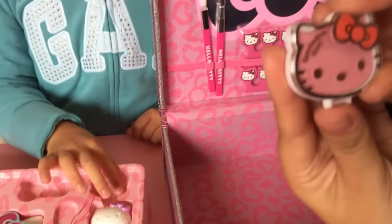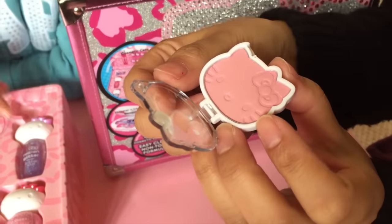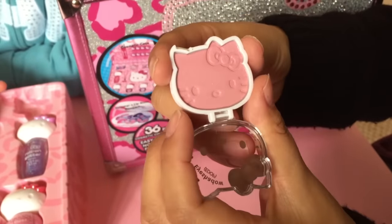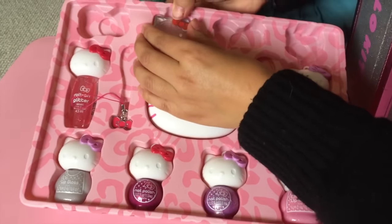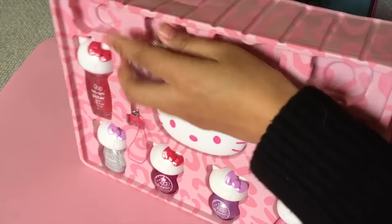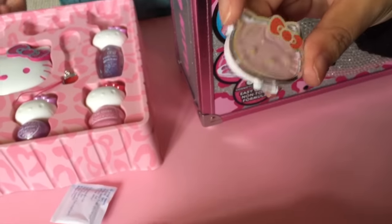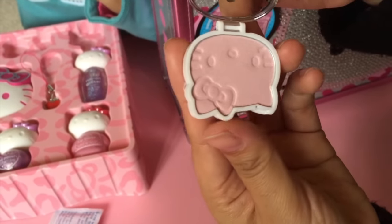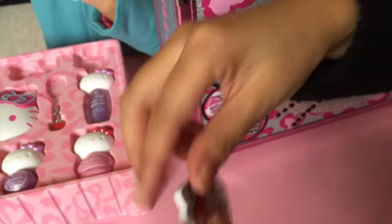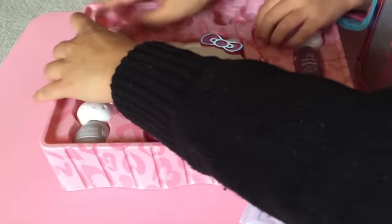And then we have one eyeshadow. Okay. So this Hello Kitty face is the eyeshadow. This is a very nice pink color. And we close this way. And then we got another one, similar color. But we can compare. This one is lighter. It's a lighter eyeshadow. We open this side, it's very pale pink, light pink. Okay, so two shimmer cream, two eyeshadow.